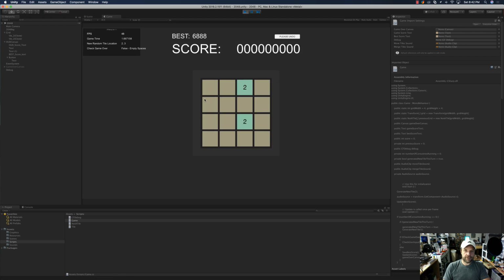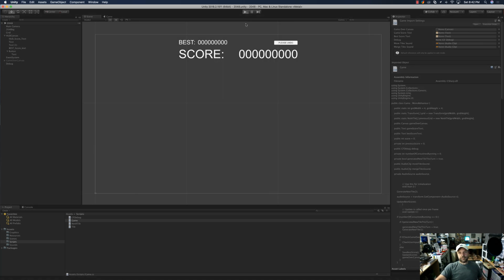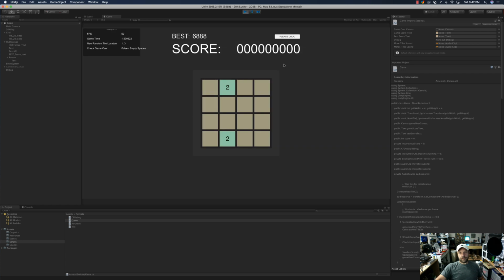Okay, so now we've got 0. Now we have 4, just like we should. Now if we undo, we have 0. Perfect. Undo, 0, 4. 4, 8, 16. Back to 8. Alright. So our undo button works, except for when we undo and we haven't done anything. It just makes the tiles disappear and the game is over.